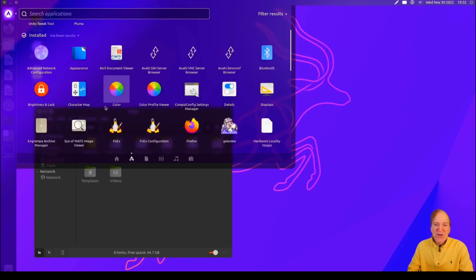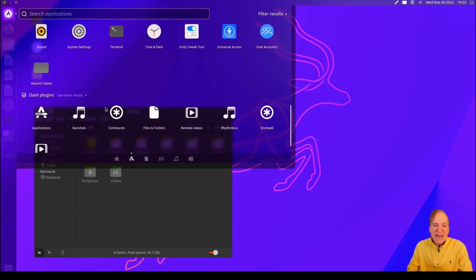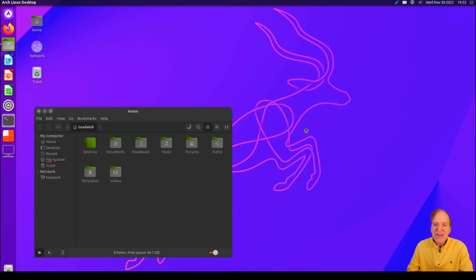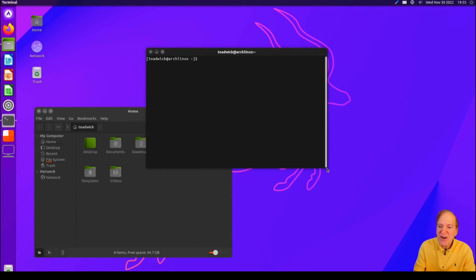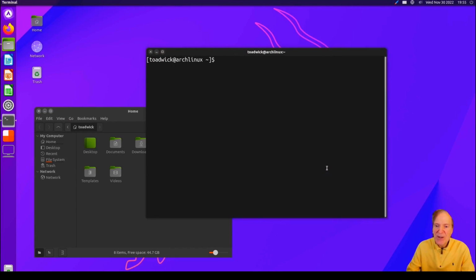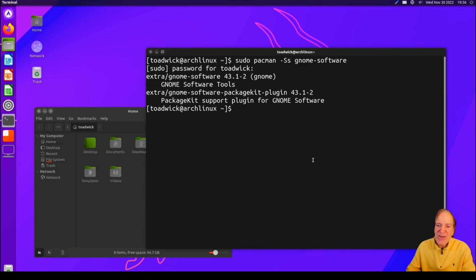our window super key. And so I'm back in our application menu here, and I'm noticing I don't see a software center. So I'm just going to go in here and maybe install Gnome-Software, but I think I'll install the plugin too, or Flatpak, just for the heck of it. I'm going to do sudo pacman -Ss, because we want to do a search for Gnome-Software, and then I'll just authenticate, and then it should show us the other stuff that goes with it.